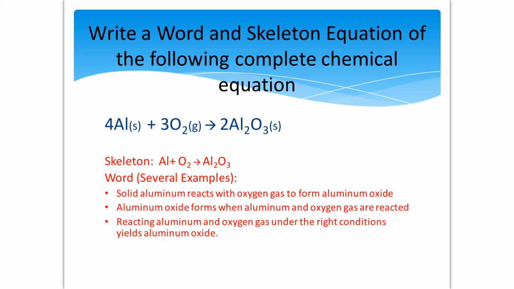You just have to make sure that you are carefully listing which ones are the reactants and which ones are the products. The wrong way to write this would have been something like aluminum and oxygen form from the decomposition of aluminum oxide. That is not what this equation tells us. This equation tells us, because the arrow is pointing in this direction, that we're making this. These are not the products. So you really can't screw it up too badly if you just follow the way it's written.